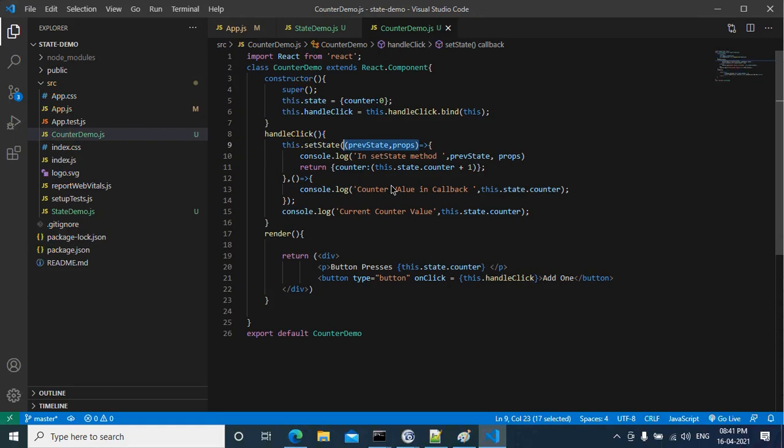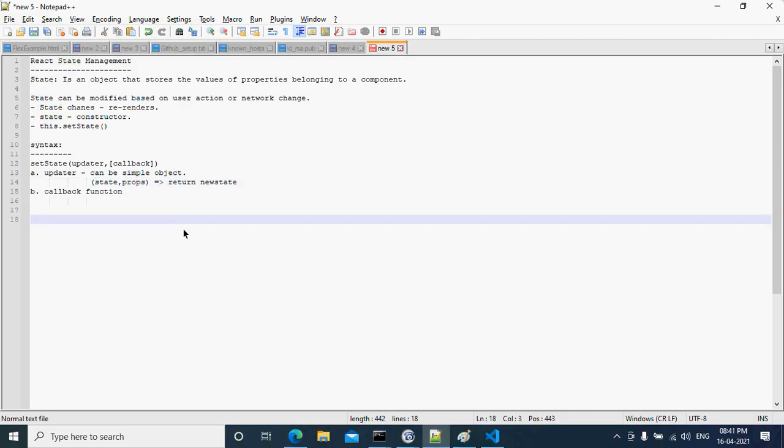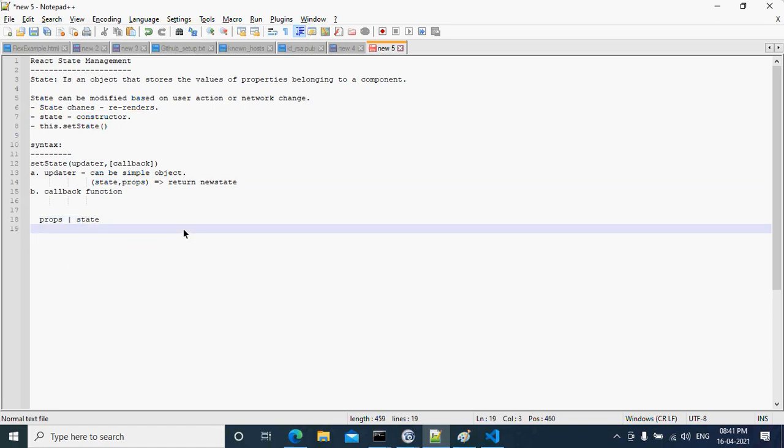Next we have hooks. Before going to React hooks, we have to understand the difference between props and state. What is the use of props?